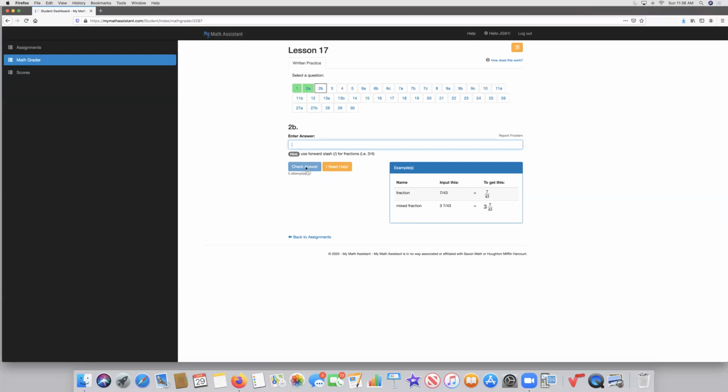What's the probability of not rolling a 5? Well, we know that probability is 5/6. But just to show you what happens, instead of 5/6, I'm going to put 5/7 and check my answer. Well, of course, it is incorrect, and so I get a red square here, a red rectangle under 2B. Now, you may go back and enter in as many answers as you'd like to.